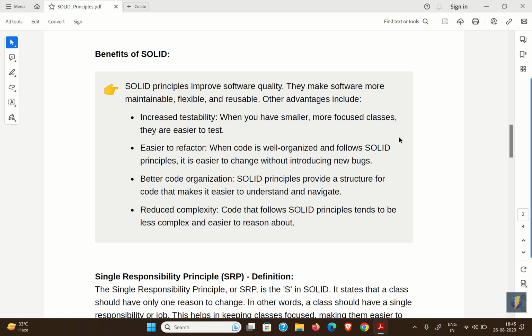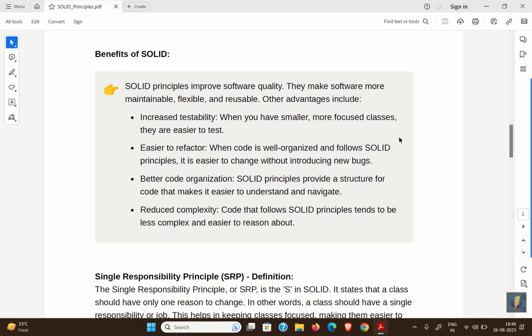Now, code organization. We are saying that one class has only one responsibility. We are not modifying our existing classes. We are only extending the behavior. That way, our code always remains organized and well structured. If we have classes with thousands and thousands of lines of code, it becomes very difficult to read that code. So the code complexity increases. That is what we mean.